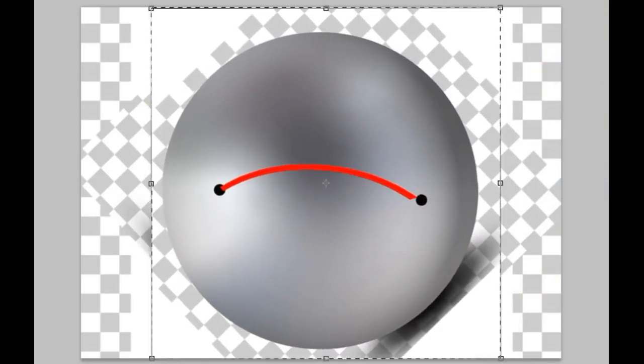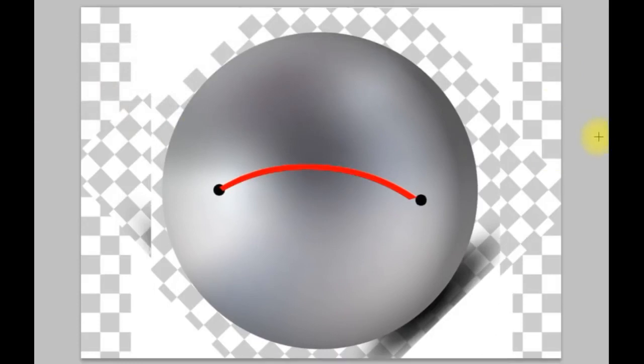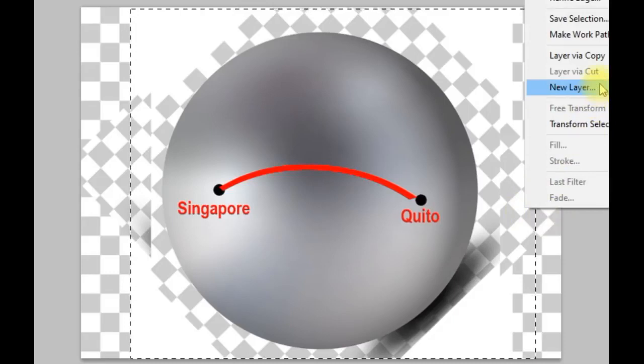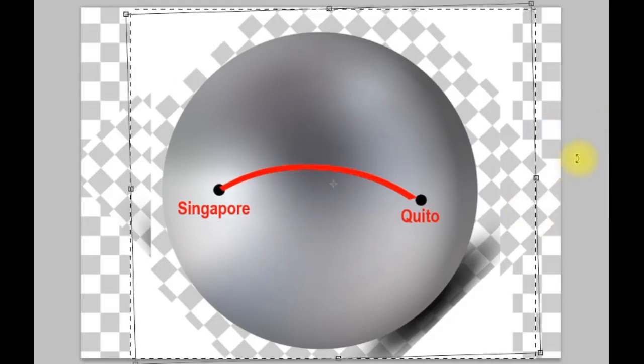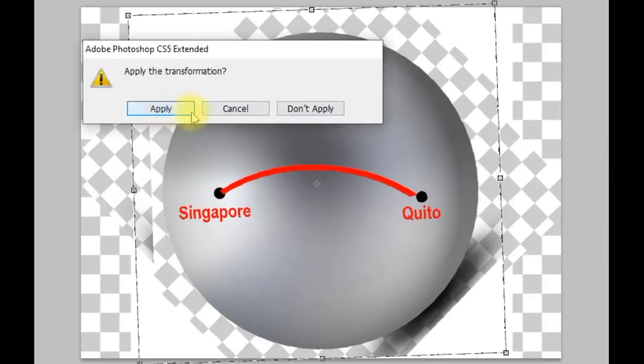So let's now compare this with the flat Earth. I'm going to try to illustrate what I want to say. I'm going to draw some names here. Let's name this first dot Singapore. And let's name the second one Quito in Ecuador. Both are exactly located at the equator. Now my ball is not really right, let me fix it a little bit. It should be something like this. Okay, now this is about right.